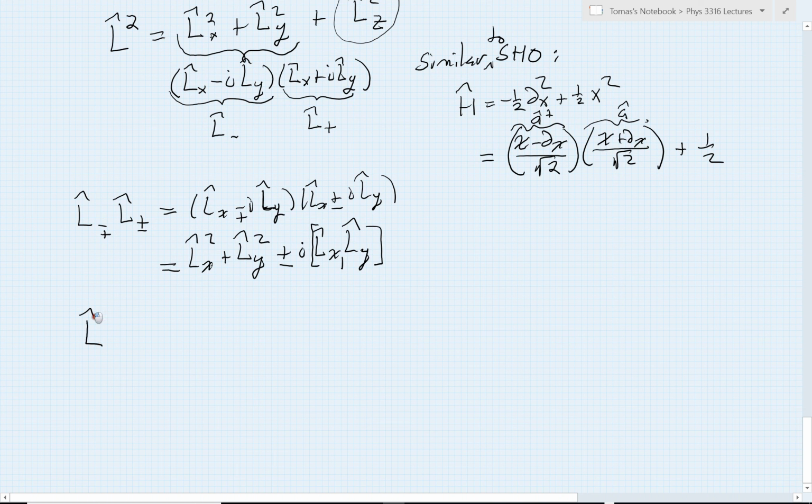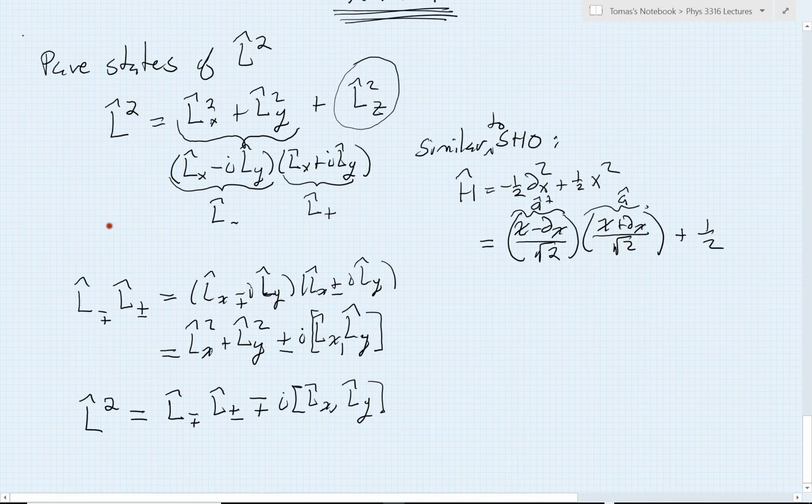So with this then, I think I should just get down the final form for my operator. My final L squared operator is Lx squared plus Ly squared, which I just learned I can write in my factored form, L minus plus times L plus minus. All right, getting Lx squared plus Ly squared, I have to put this on the other side of my equation, so that will become minus or plus when I move it to the other side, i times this commutator, L hat x, L hat y. I'd really like to know what that commutator is.